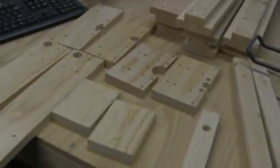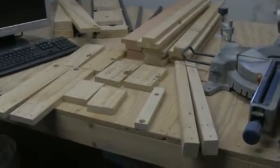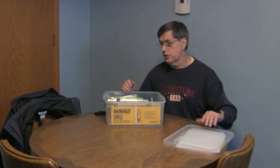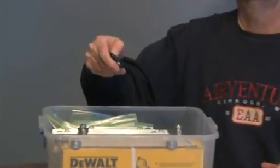Here in front of me is a plastic box that we're going to use to house all the electronics on the CNC machine. In part five, probably, we'll start looking into this. It calls for a box to house the controllers and electronics. Why spend a big fortune? I got this box over at Walmart for like three or four dollars and it works great. We'll show you how to set that up in further parts down the line. In the meantime, I'm using this just as a storage box for some of the components we're using to build the machine. I'll zoom in here and show you what's in it.